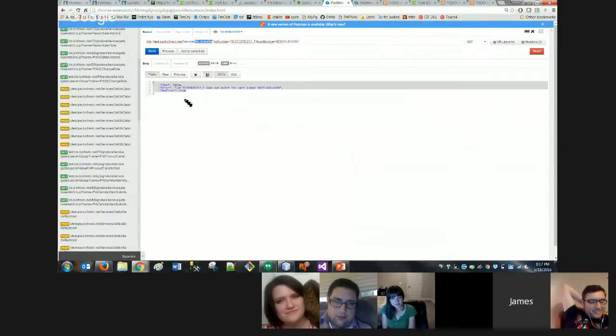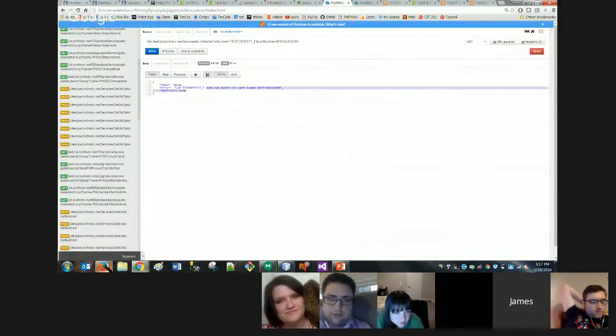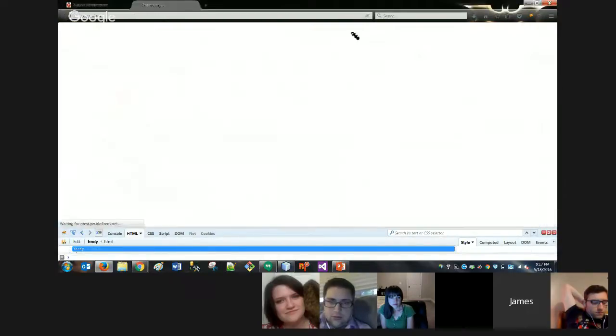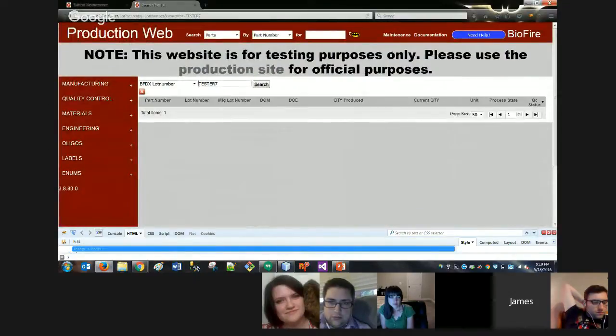And then it returns here that this item, so this lot number, is not usable. It doesn't exist. So these are three different pieces of information that are returned in JSON, so it can be read on this screen here. If I search for lots by lot number for tester 7, it doesn't exist, and so it's going to give me an error message, or it will just return a blank page, I think, in this case. So you don't see any of the JSON, but that's what's returned, and that's what's sent through behind the scenes.